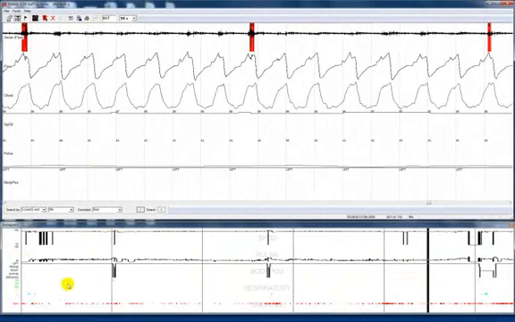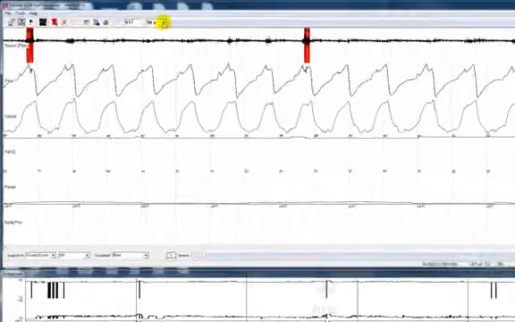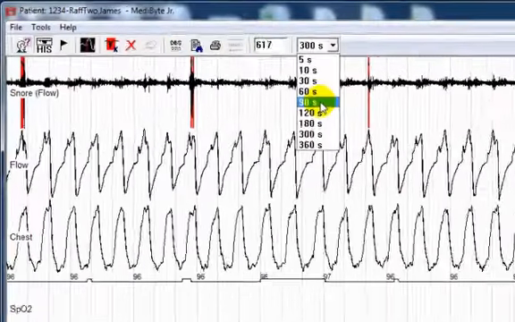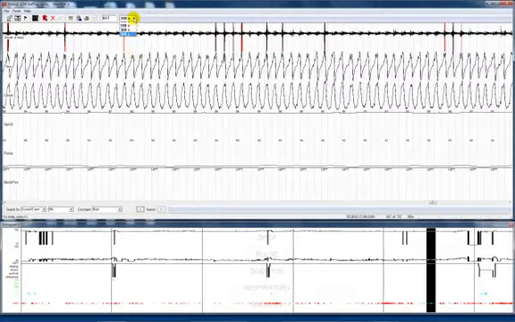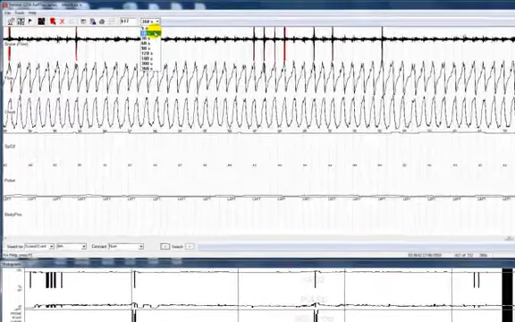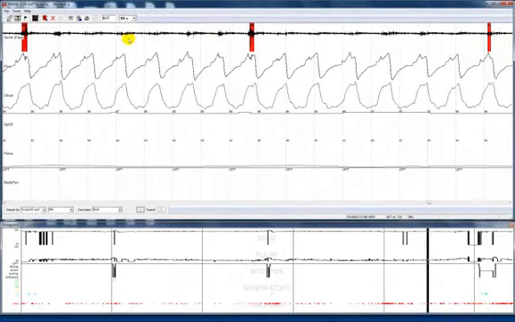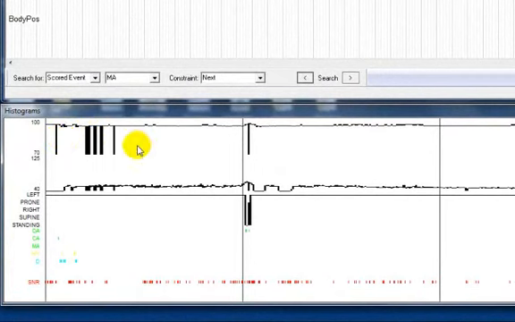The histogram shown below indicates the entire recording during the night. This black band indicates where we are currently in the recording, which is 3:38 in the morning. If I select a wider display width, for example 300 seconds, this black band becomes wider or thicker. For respiratory information, we typically look between 90 seconds and 360 seconds in display width. If you look at a display width which is too short in time, for example 10 seconds or 5 seconds, the data is rather meaningless. Because respiratory effort activity is a slow frequency, we typically would use a display width of 90 seconds or longer, up to 6 minutes.